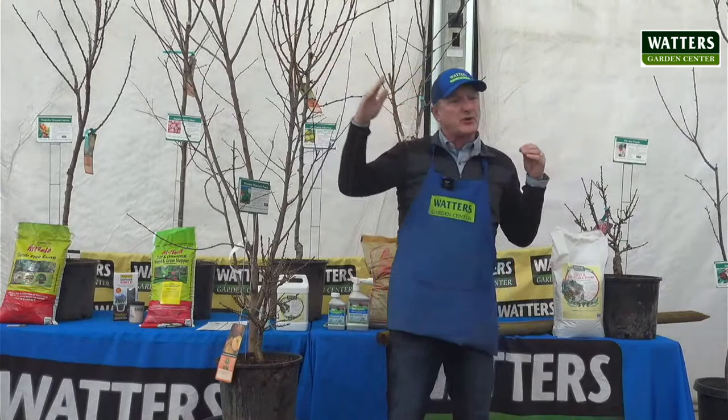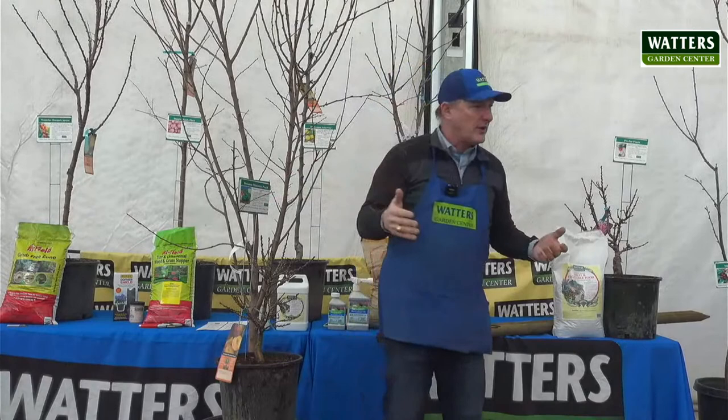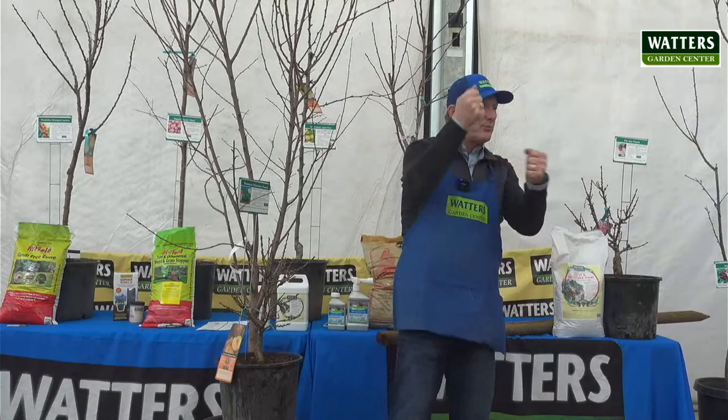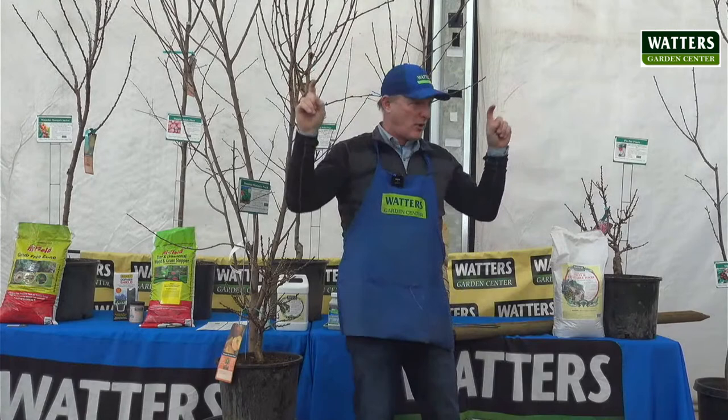Typically, fruit trees are short trees. I mean, not like a sycamore or a cottonwood or maples. They get up to 40, 50, 60 feet. I mean, these are like three to four stories tall. These fruit trees are meant to be shorter so you can harvest them easier with a fruit picker or something. That's standard. Then they've got one that's called semi-dwarf. So you've got standard, semi-dwarf, dwarf.